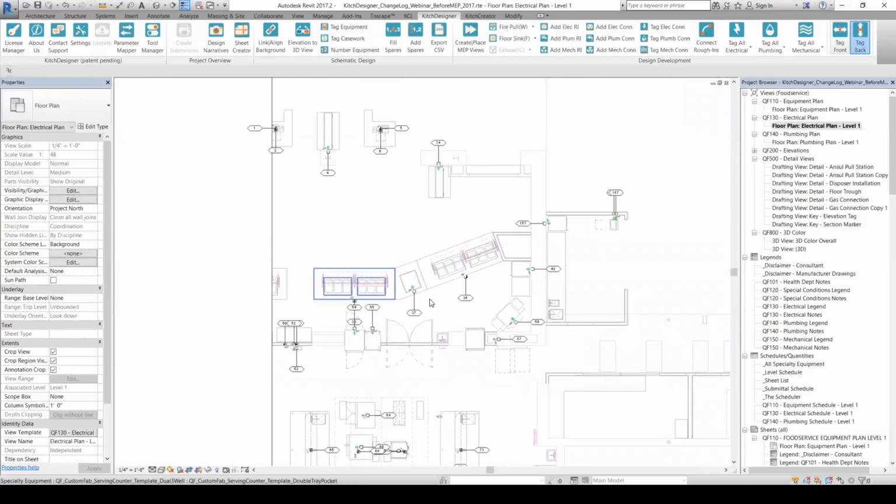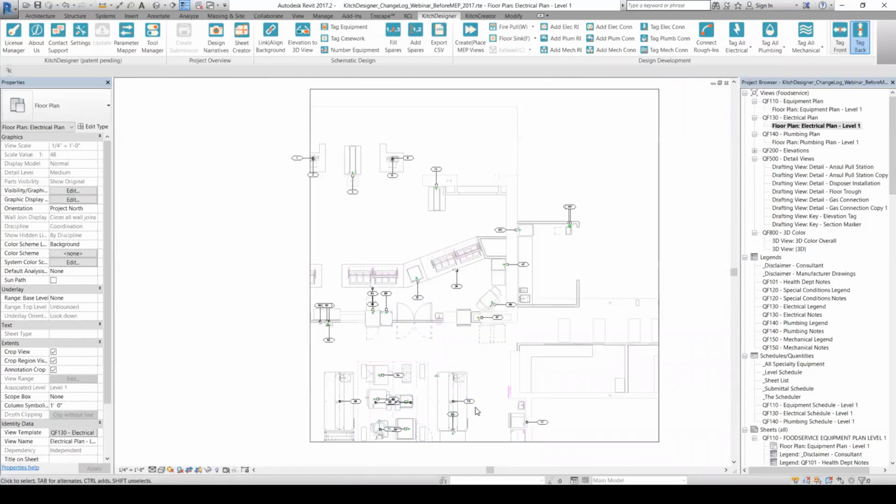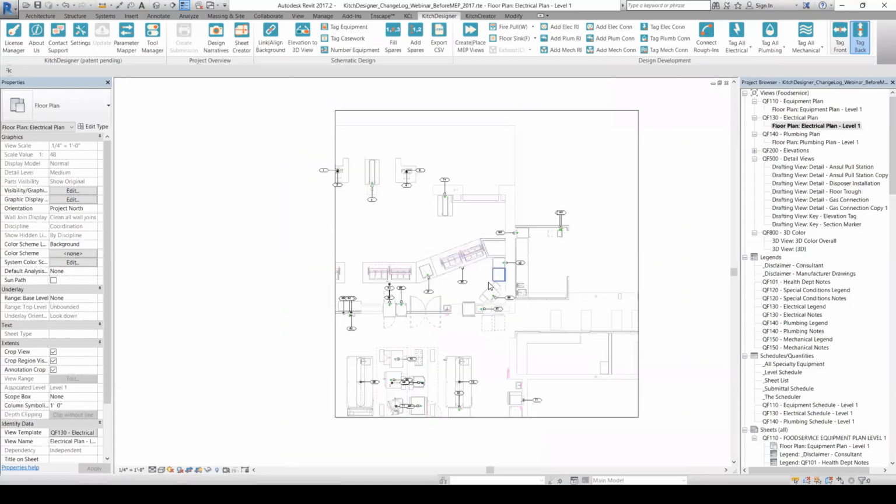So with this, let's say, this is a common thing that happens. Let's say the architect said that the design was fleshed out and it was completely done and it was ready to move on to engineering, and they needed you guys to do the rough-ins. And so you went ahead and placed all the rough-ins in this design. And then the architect comes back and said, oh, sorry, we actually need some more equipment or need some more changes to the design. Can you please make the changes to the design? And at the same time, can you please also update the rough-in plans? So that's what we're going to show here.